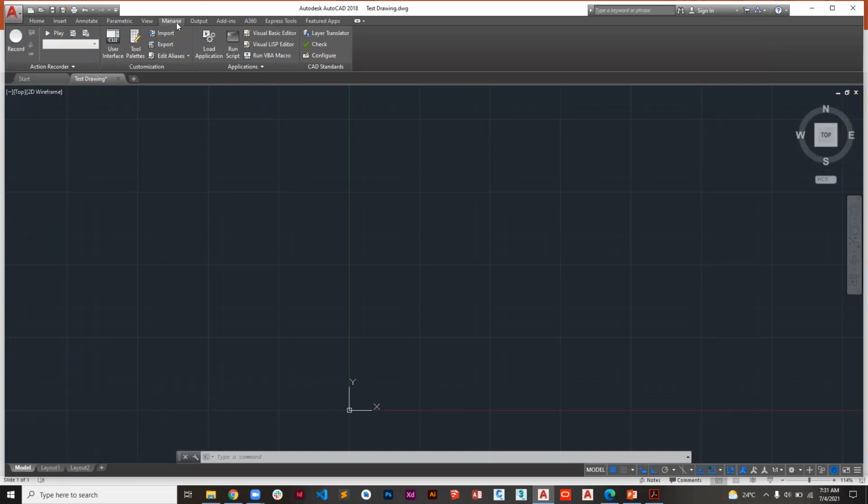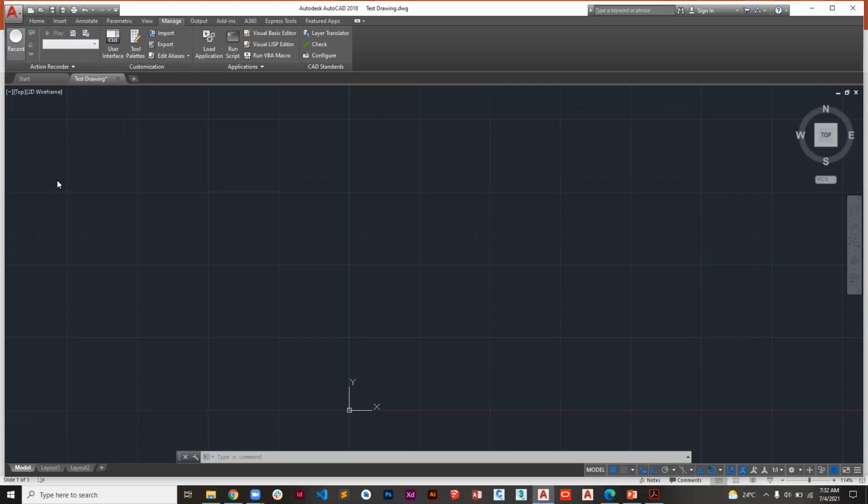Yeah, so we come to manage. Now if we have any recorded section, it would have appeared here, then we press play. But now we don't have one yet. That's why it only has this option of manage action macros. Yeah, so there are also macros. They are just recording the tasks you're doing, and then you want to do them at once.